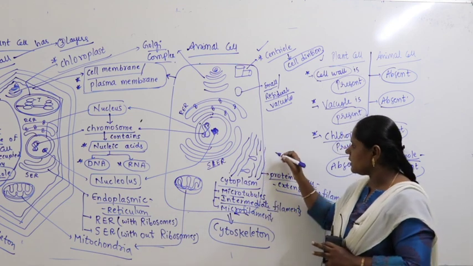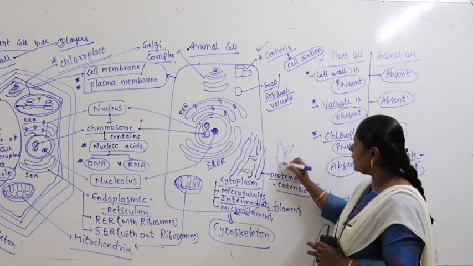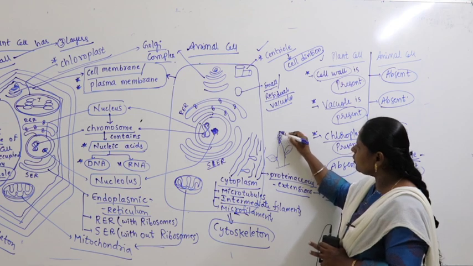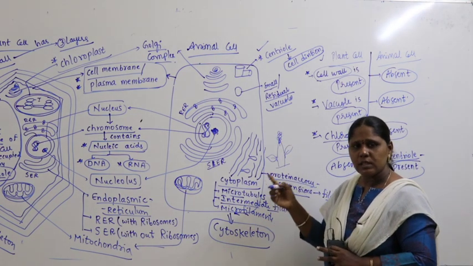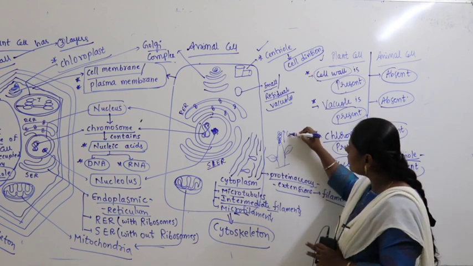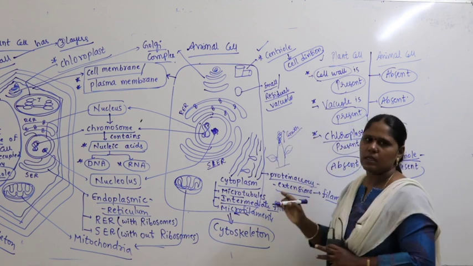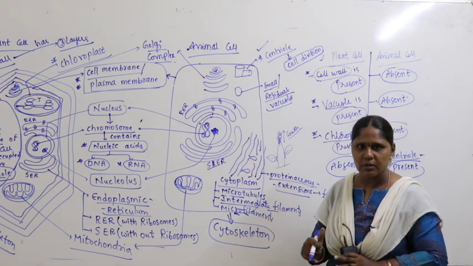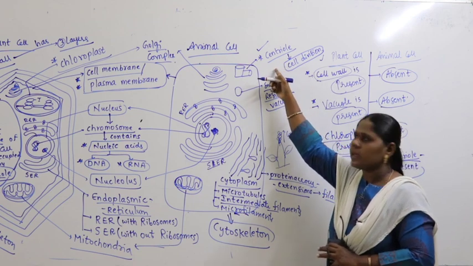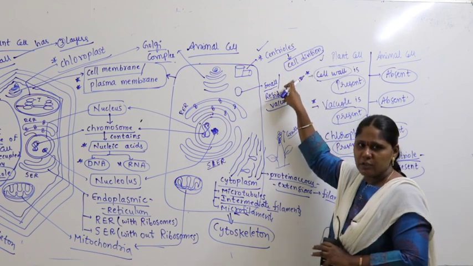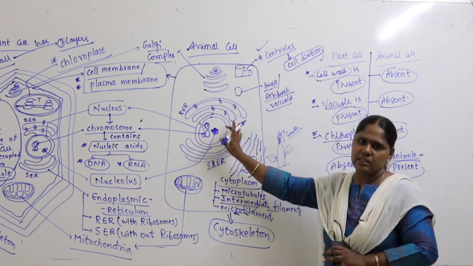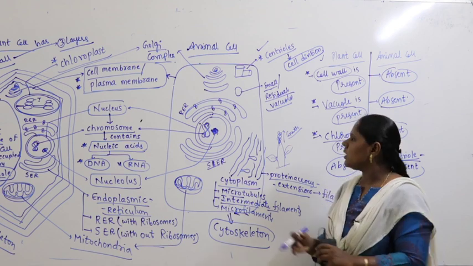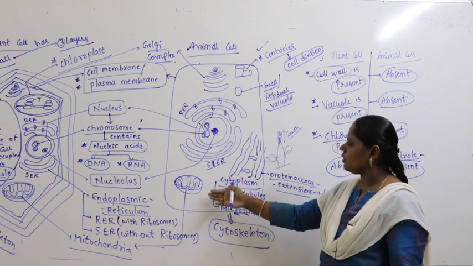So when a plant is increasing, if you take a plant, at the tip you find the cells divide and produce new cells. When new cells are produced here, what is taking place? Growth is taking place. Then to make the cells divide, who is responsible? Centriole. Centrioles play a very important role in cell division. Centrioles are present in animal cell, but absent in plant cell.